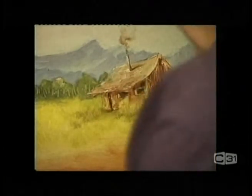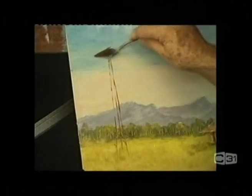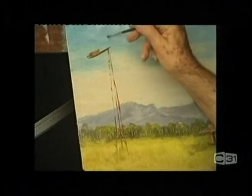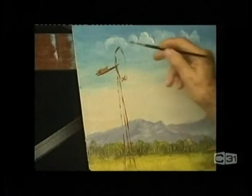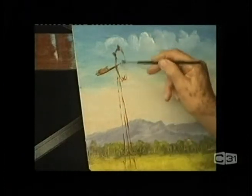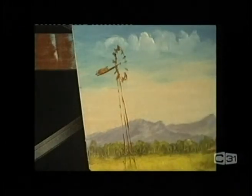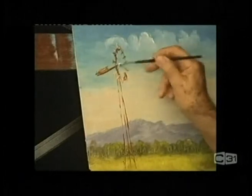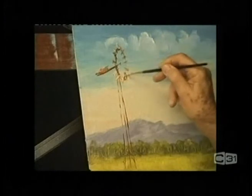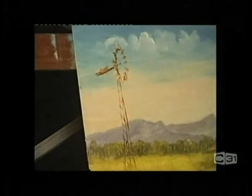We could put a bit of a windmill in. We'll put a head on it, a bit of a tail, and a circle where the blades are going to go. The actual blades all go towards this center axle, so we slope the blades towards that center axle. Then we'll come back and highlight that a little bit. Add a few cross pieces, and we could run a few highlighted cross pieces as well.